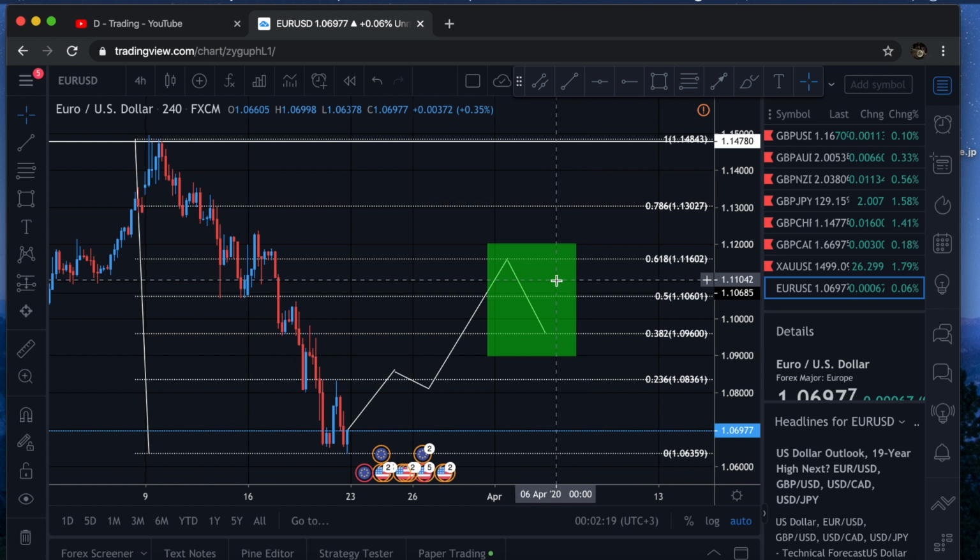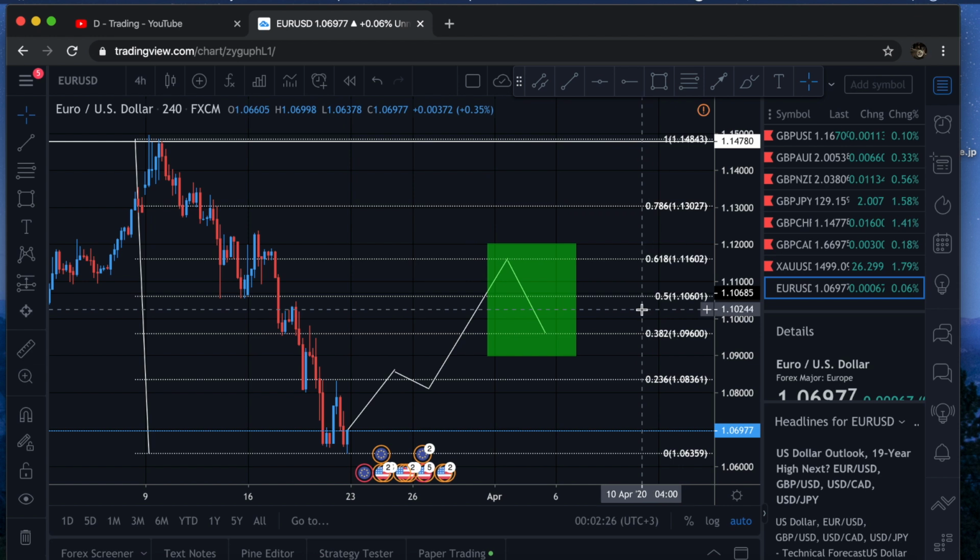It will make sense to you. So once again, I'm going to wait for the market to come back up. Whenever it does, I don't care. I don't care when the trend is over. I don't care how long it takes. I'm going to be patient. I'm going to wait until it touches 61.8, and then I'm going to sell over here because this will now act as a resistance point.